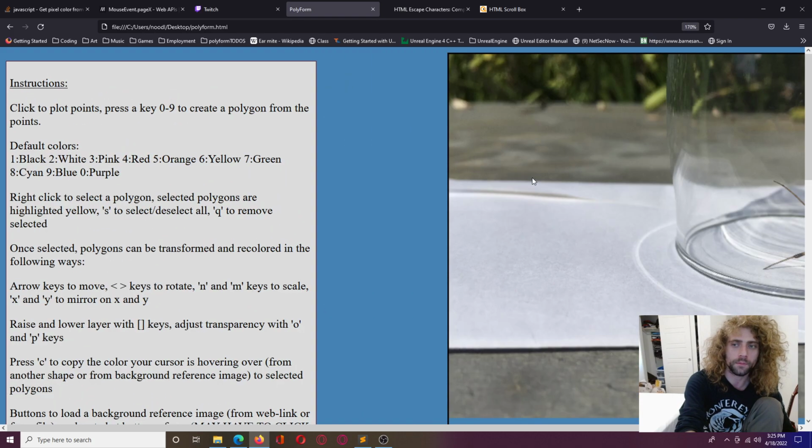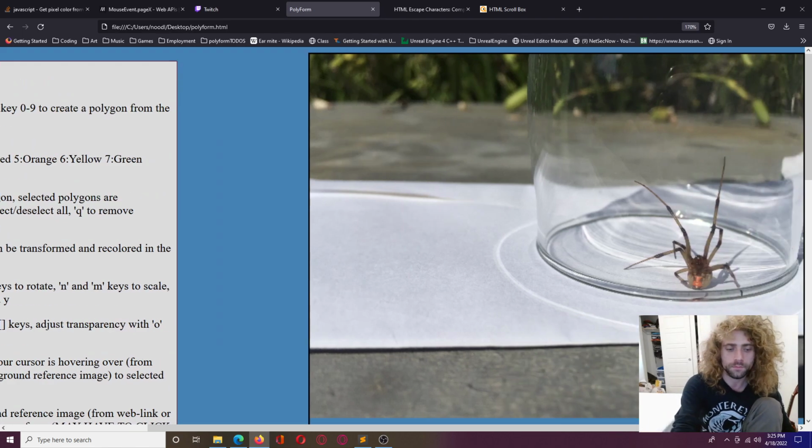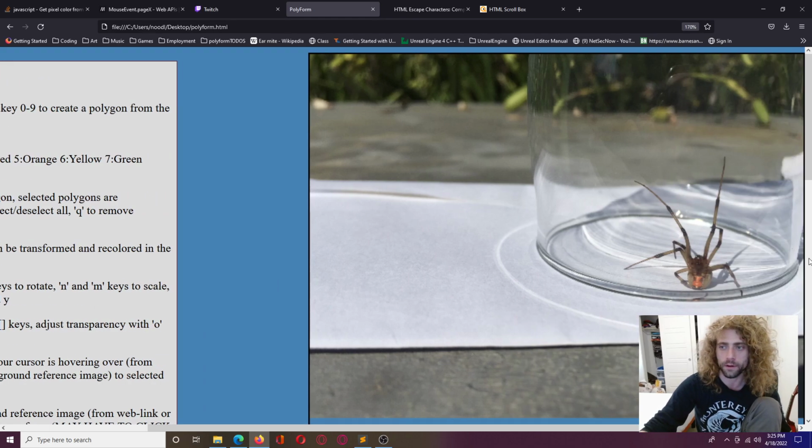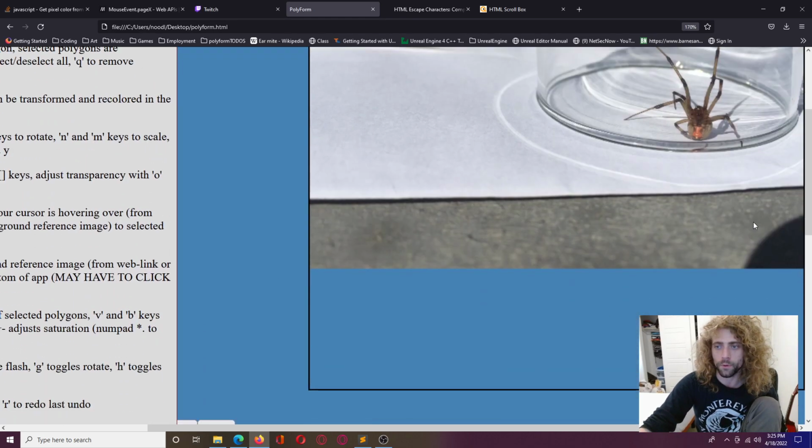Oh, weird. Now when I zoom in, it's... Oh, you know what? It is keeping the whole image on here. It's just right at the border there.